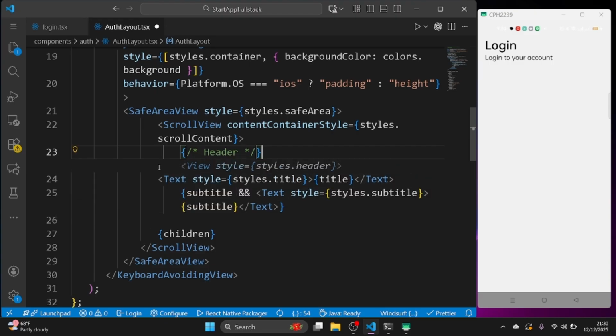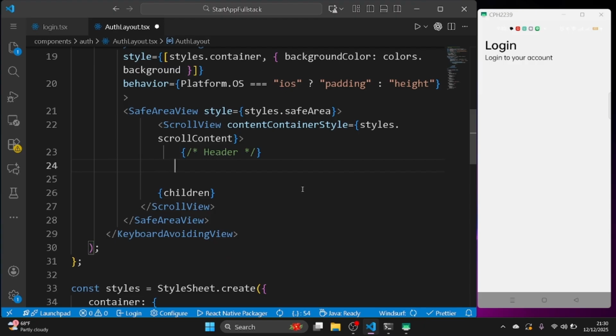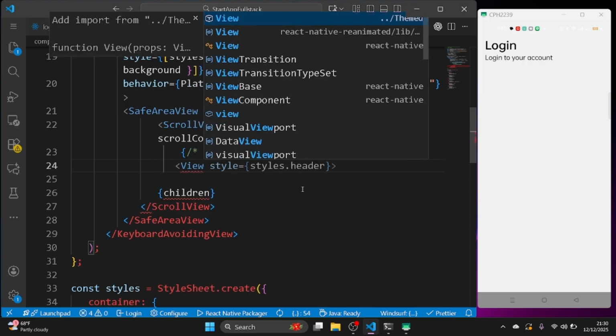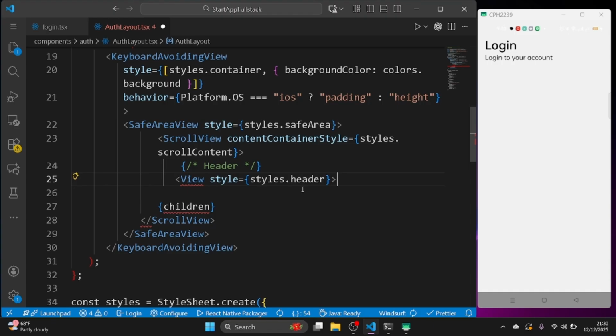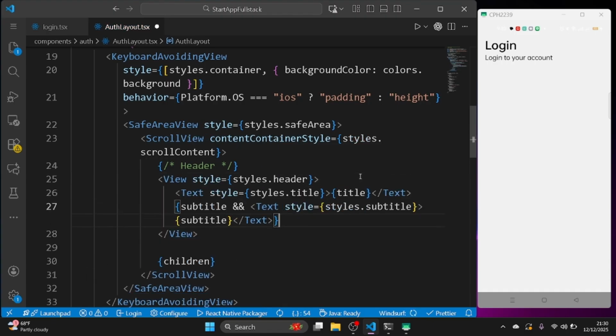From this title and subtitle, you can copy this like this, and you can wrap this in a view, which we can call header. So to separate this, we call this header. So if I can pass title, remove subtitle, subtitle. So if you save, this is what we get.